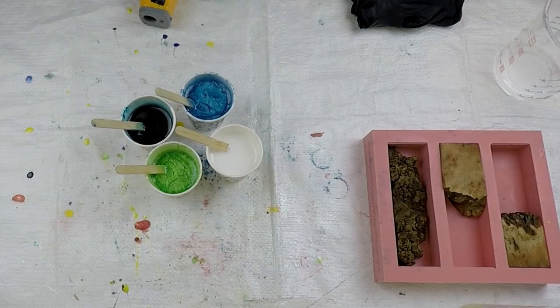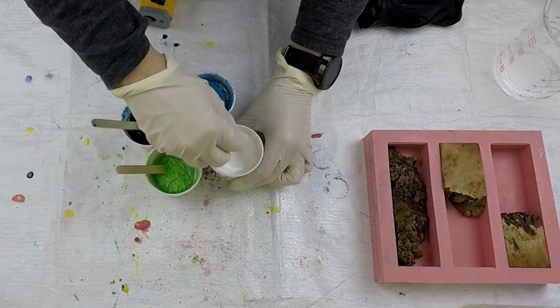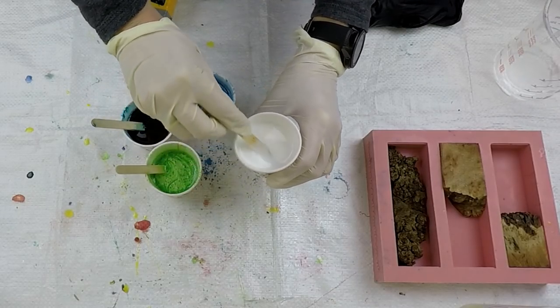Okay, so I have left those probably about 20 minutes and they have heated up a bit. Now I'm not wanting to leave them any longer because I don't want them to get too thick, because it defeats the whole point of using this resin. So as you can see, they're still pretty watery.